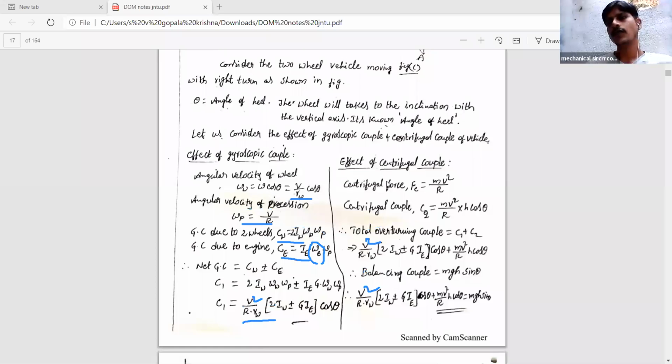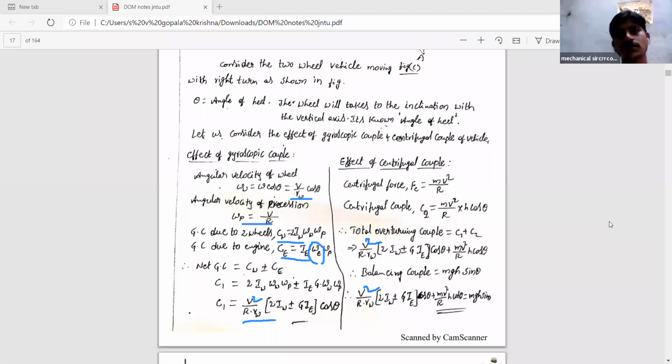So I already said the formula of gear ratio. Gear ratio equals omega suffix e by omega suffix w. The gear ratio formula is omega suffix e by omega suffix w, the angular velocity of the engine to the angular velocity of the wheel. That is already the formula. So that's why omega suffix e means G into omega suffix w, and that is why we replace it. Thank you, sir.